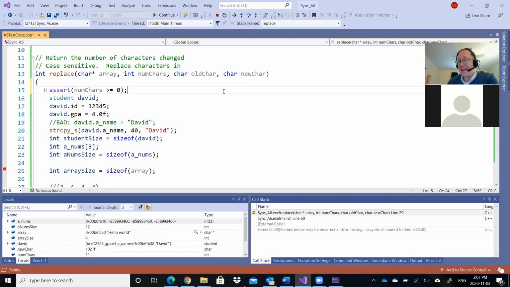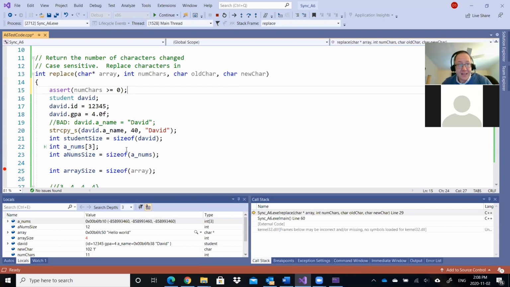So it's things like, is my index greater than 0? Because if it's a negative value, holy crap, blow up in my face. Is the index inside the bounds of my array? If not, blow up, right? That's the kind of thing your assertion should normally be doing. If it's supposed to be a bunch of grades, is the grade I'm looking at not between 0 and 100? If it is not between 0 and 100, maybe blow up. If the value is negative, blow up. That's what an assertion's for. Whatever is in there should always be true. Number of characters is greater than or equal to 0. If it's not true, blow up.